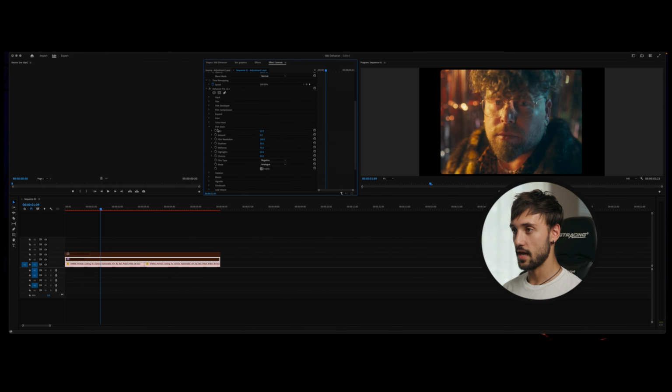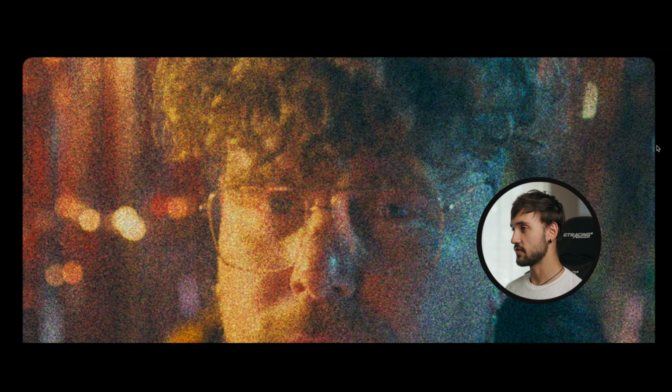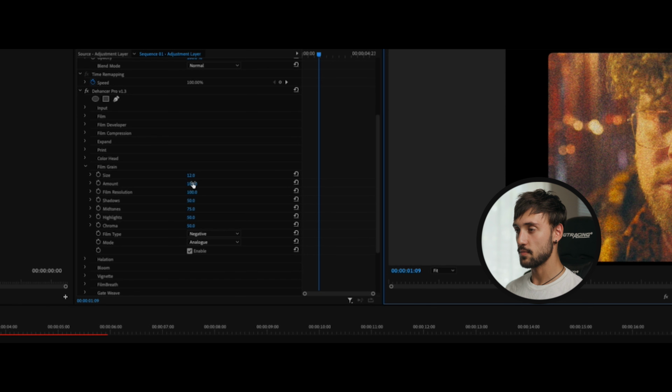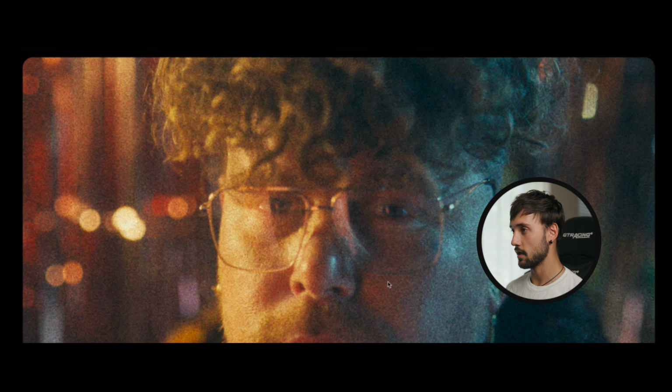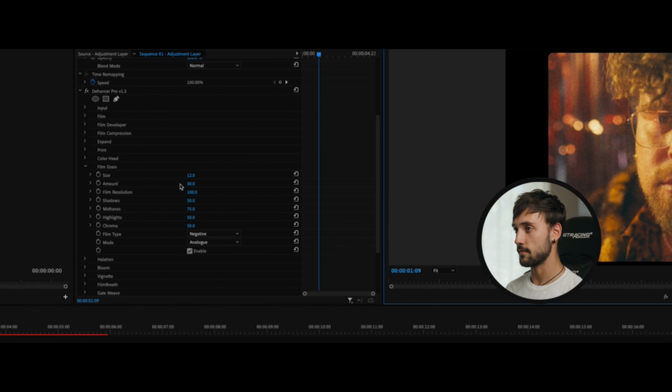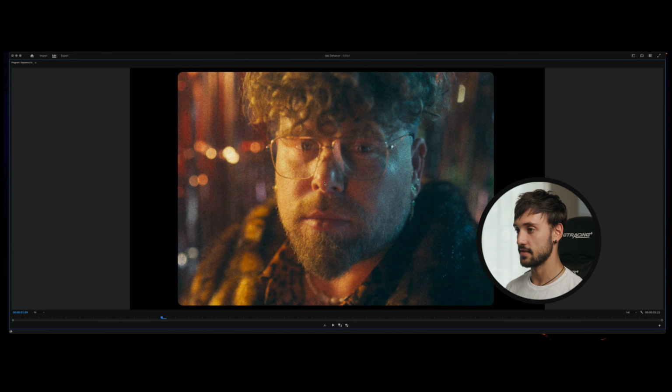And then after that, we're going to jump down to the film grain. Film grain, this one is what I'm kind of most excited about. So we're going to jump in this, and we're just going to jack this thing up so you can see a crap ton of film grain on here. And if you bring it down to a setting that you really are starting to like, you can see that it's really pulling in our film effect look, and it's quite amazing, especially the control over the settings that you have.